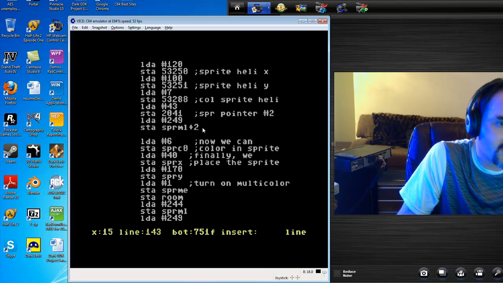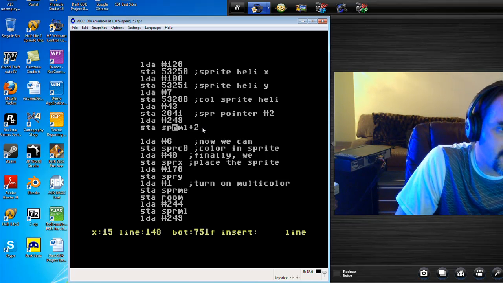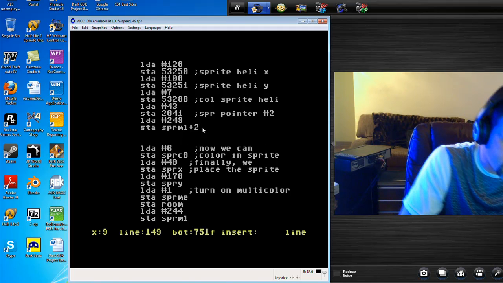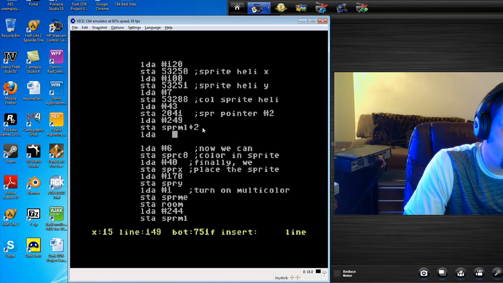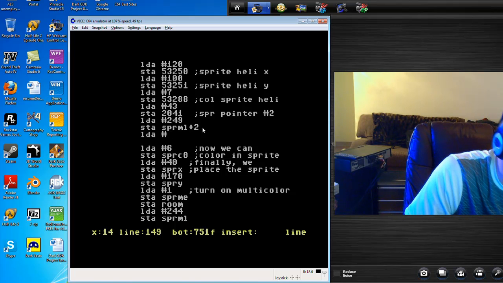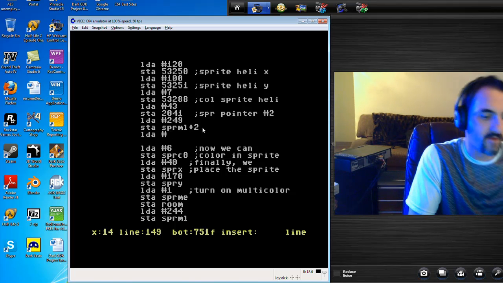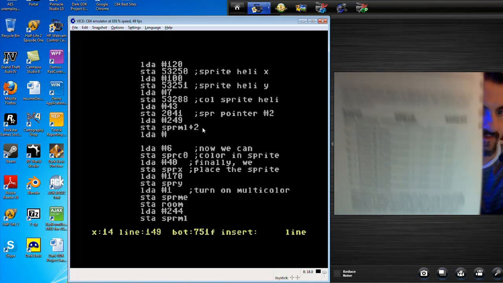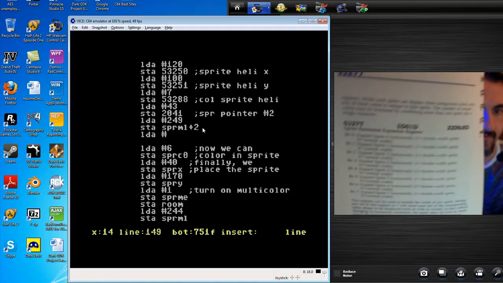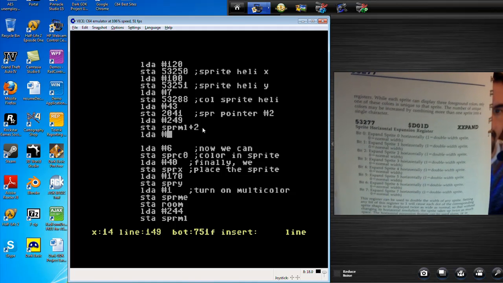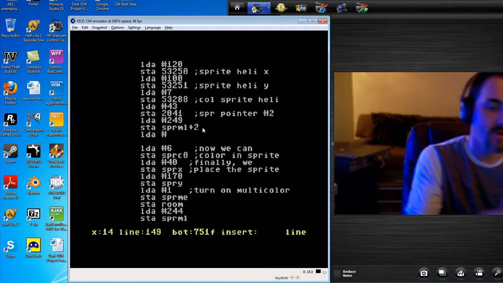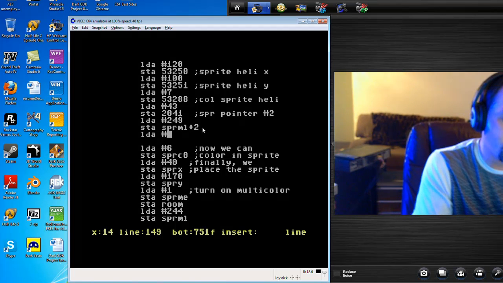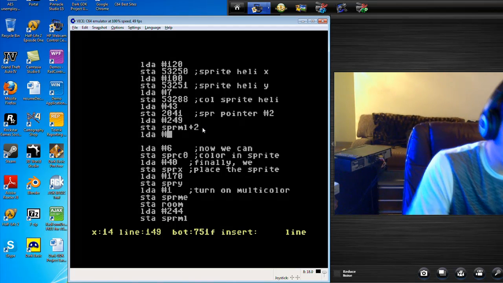So I'm going to actually expand the helicopter and show you in real time what happens when I do that. We're going to go in here and just set this register, which is location 53277. For those who want to see where I'm getting this, it's right here. Byte horizontal expansion register. That allows you to make the sprites larger than they normally would appear on the screen.